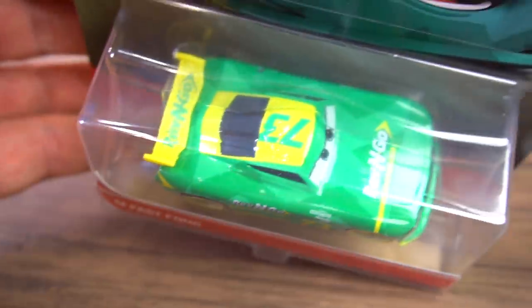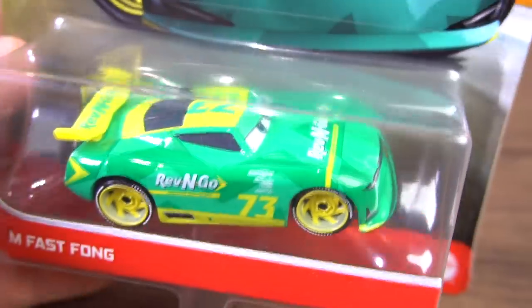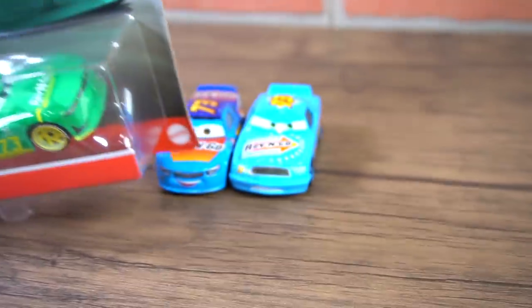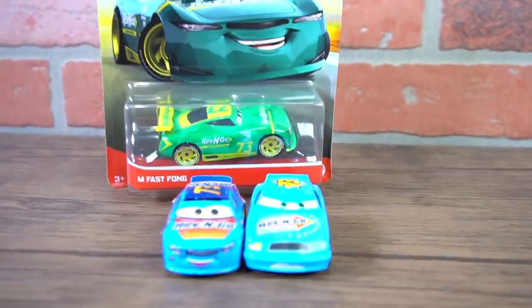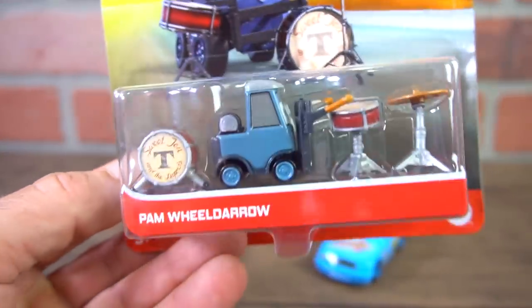I've been trying to find this one and they finally came out with it. Saw some early prototype from somebody that made one, did a custom paint job. Keep watching this video because I'm gonna show you a bunch more cool next gen racers. But also I'm gonna give a little bonus. Check this out, what I found today as well.